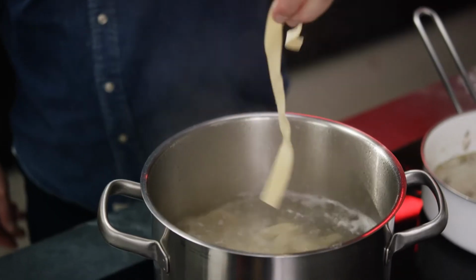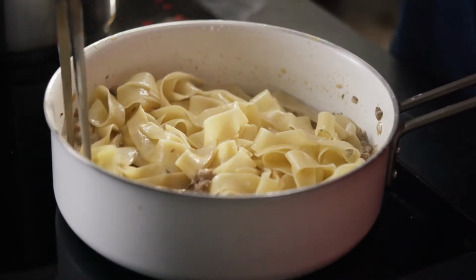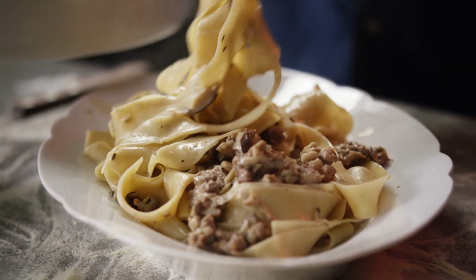Right, let's cook some pappardelle. So pour in some single cream, and then we're just going to reduce it down so it becomes luxurious and rich. Pasta's in, it looks mega delicious. Then just take about half a ladle of pasta water, add that in, stir it up, and let's serve it.